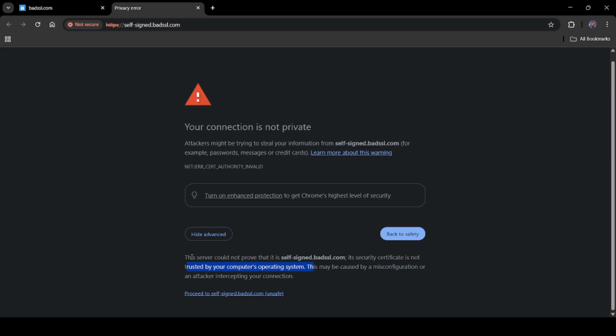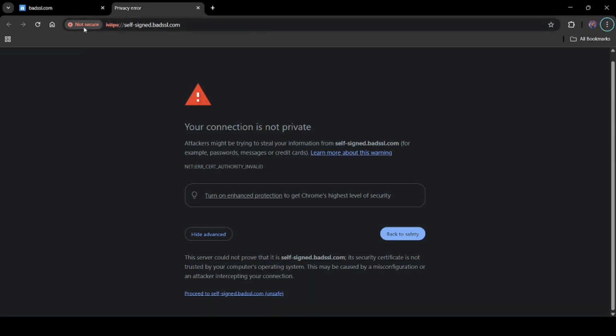In Windows, this is managed through the certificate manager. Since the website certificate isn't signed by a valid CA that Windows recognizes, the browser blocks it. To fix it, we simply download the certificate and install it to the Windows trusted root store. And after that, the browser will trust the certificate and HTTPS will work normally.